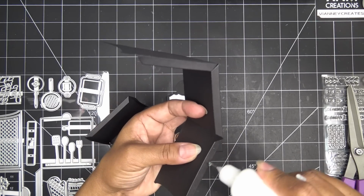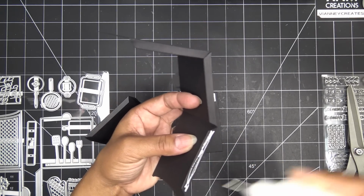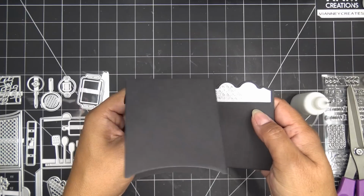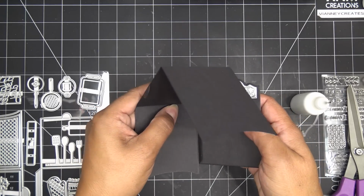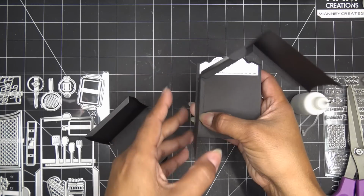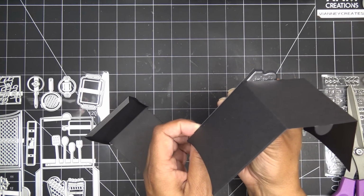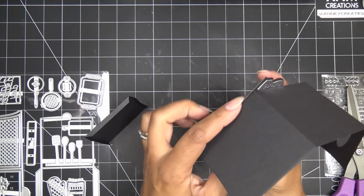And to do this, I'm just going to bring this over. And let's do one tab. And I'm looking at the base of the tab. And this little guy. And butting it up right to the very end of this here.